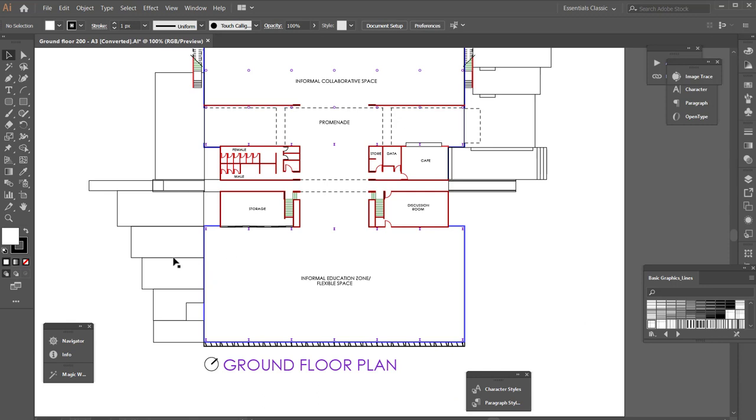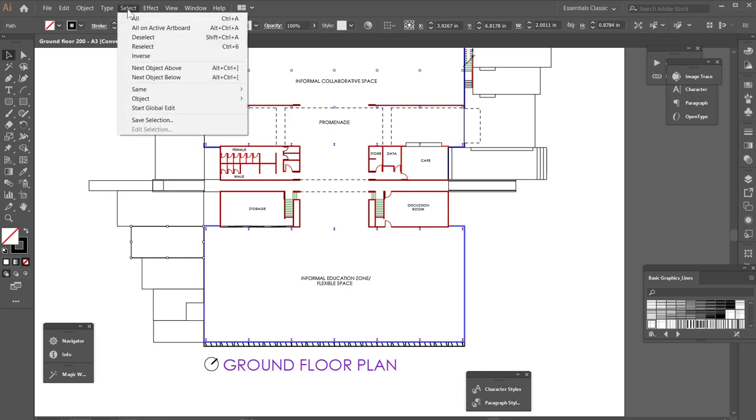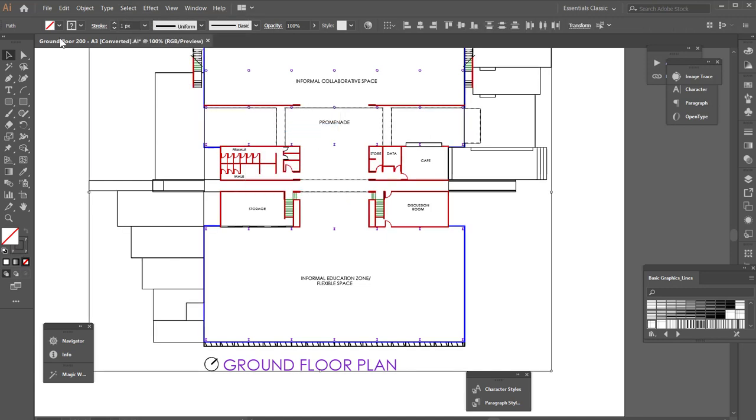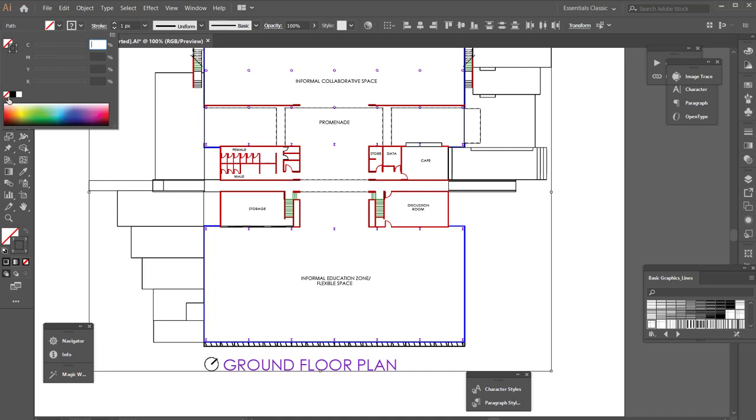So what we'll do is a quick shortcut: select any one curve, go into Select, Same, and say Fill Color. Technically every stroke object will have a fill which is none, there is no fill color, so all lines will get selected by this operation. Everything gets selected. Now hold Shift and Command and Shift on your keyboard, and click on this arrow. By doing that you can select white and black, or any custom color with an eyedropper.